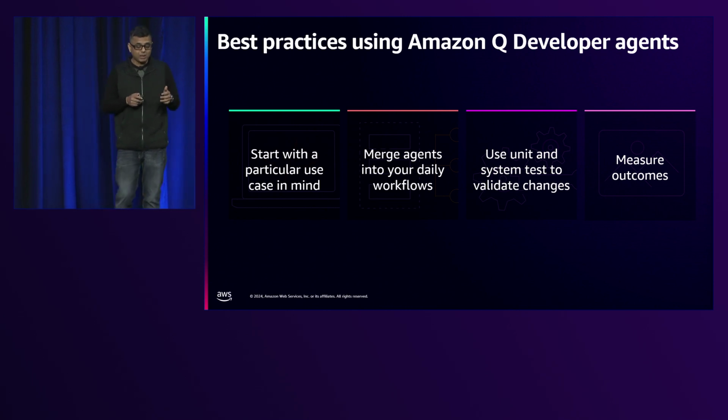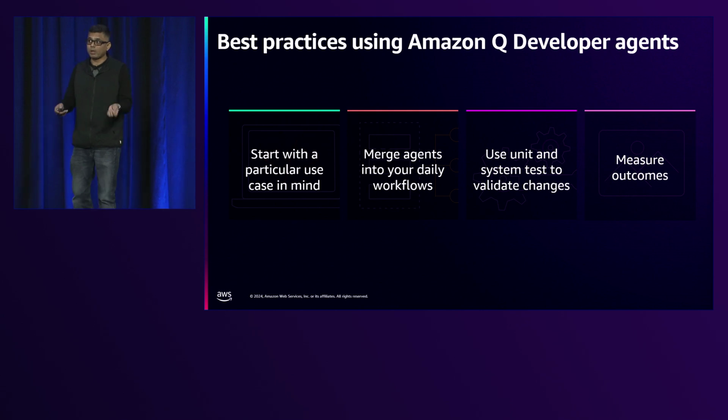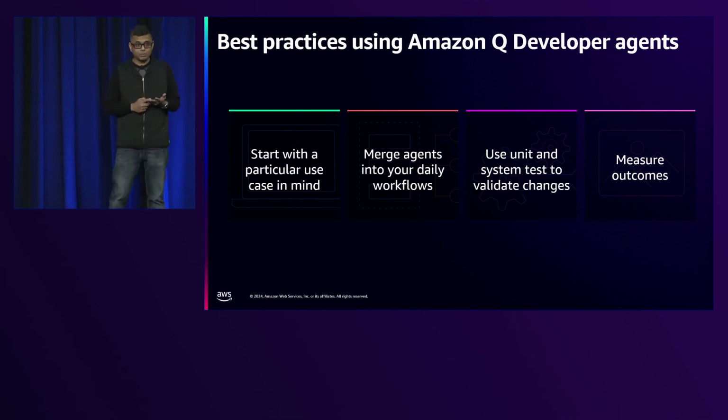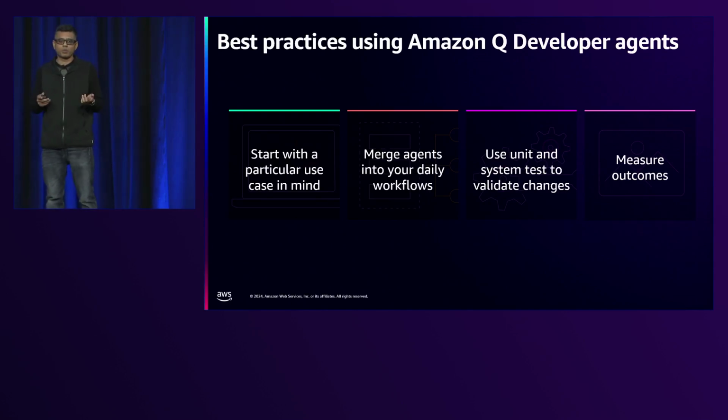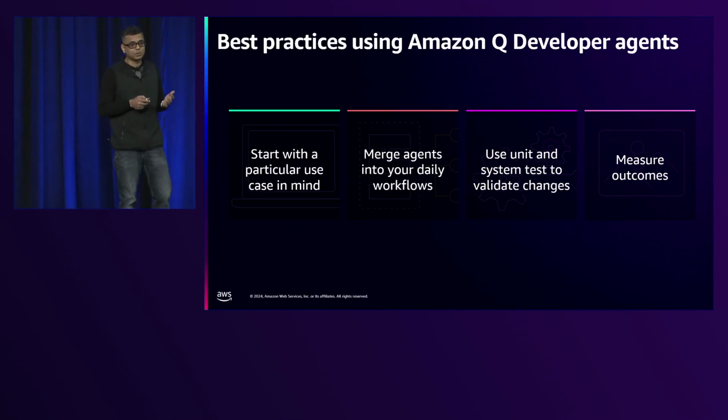And as with Q Developer agents, agents aren't developers. They are not here to substitute developers. They are here to help developers, right? So make sure that for every piece of code generated by Q Developer agents, you test and validate it, and make sure that you commit the code with full confidence. And finally, measure, and measure, right? Without measurement, you cannot really understand what is happening behind the scenes. That's also going to be important for your organization to understand what kind of ROI you are going to get by using Q Developer or the agents.